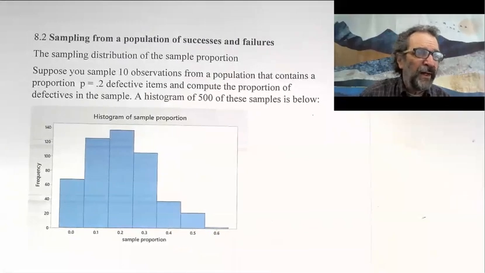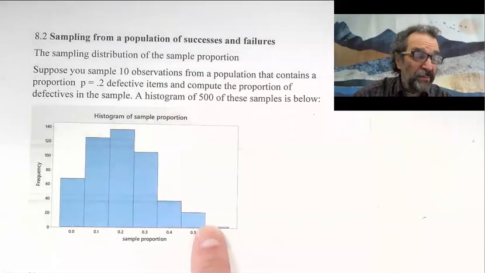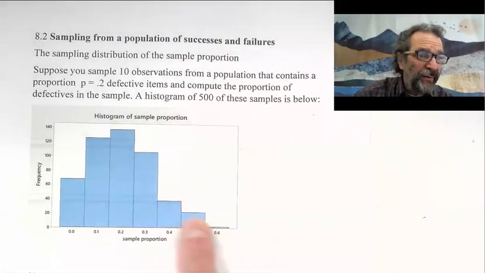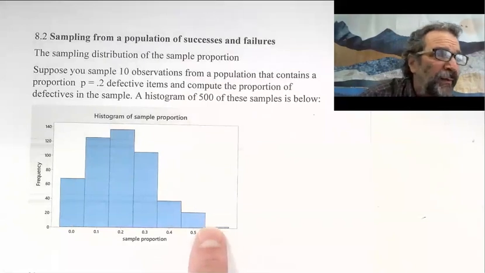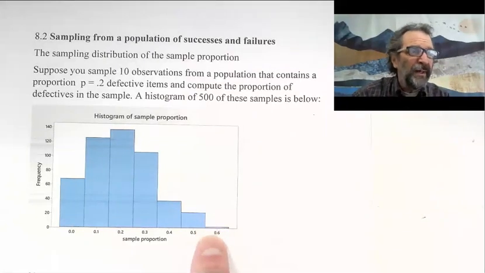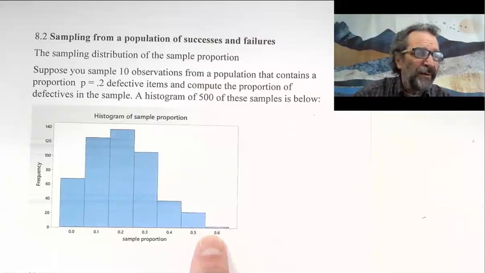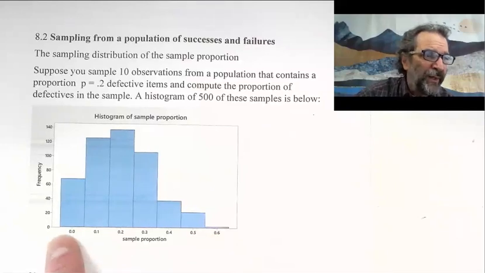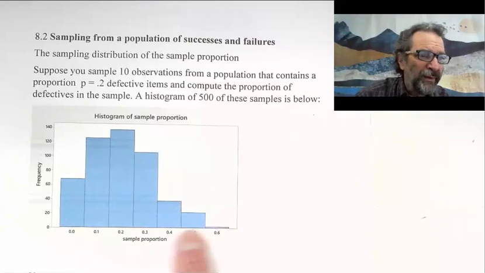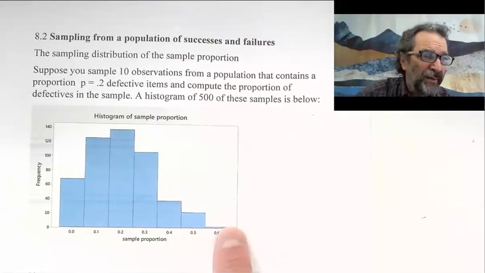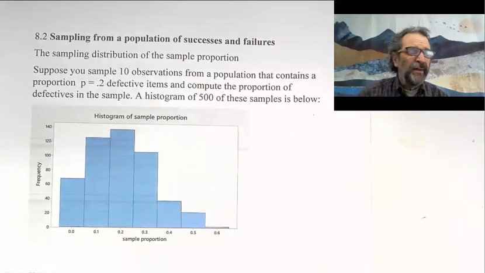You'll notice it's a little bit skewed to the right. Single peak skewed to the right type of distribution. And then it's discrete in nature because you can only get certain values if you count 10 and you ask how many are defective and then you compute the proportion that are defective. You can only get 0, 0.1, 0.2, 0.3 up to every 10th because your sample size is only 10. So it's discrete, it's skewed to the right, single peaked, but it's nice looking, it's a distribution.